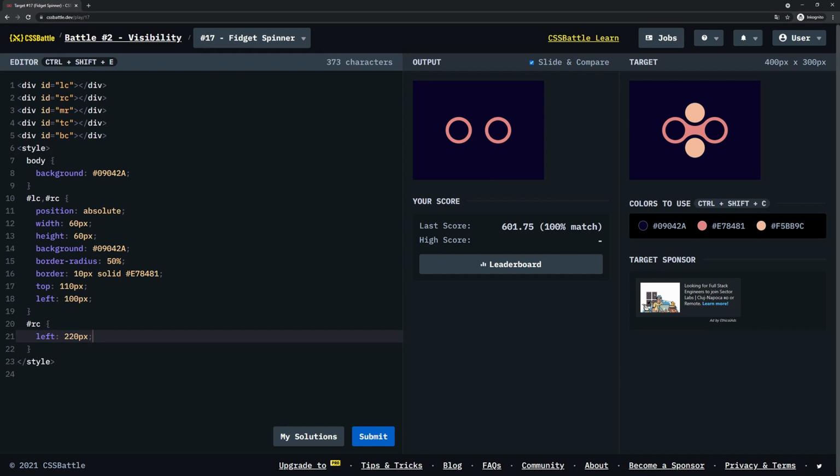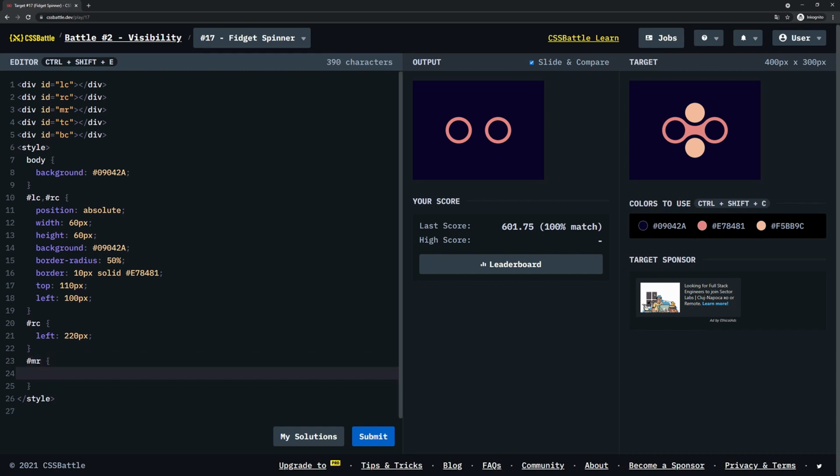So far so good. Now we put the rectangle of the same color between them. Don't worry, I am an expert, so this will go smoothly. Again, position absolute. Width is going to be 60 pixels.